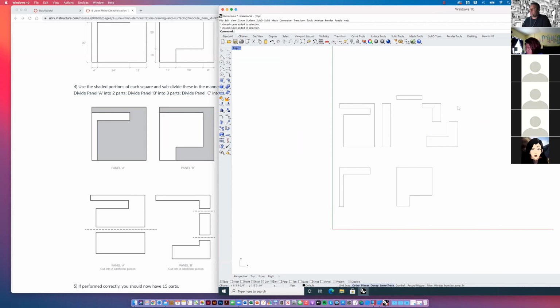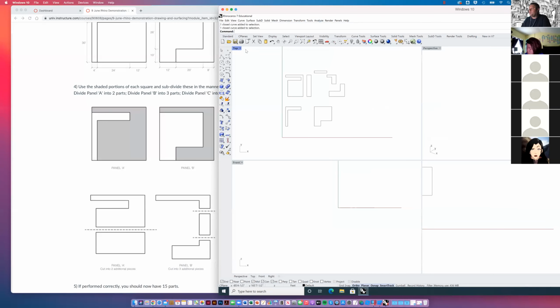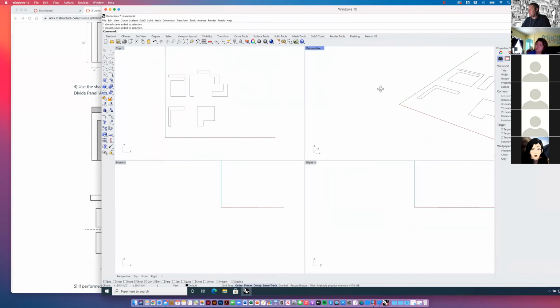My suspicion there, Brent, is if you go back to, let's say, your perspective or side view, my guess is that these things aren't on the same plane somehow. That's typically what happens. Either that or they weren't quite snapped together. And so they're either gapped or they just slightly extend past each other at a corner.